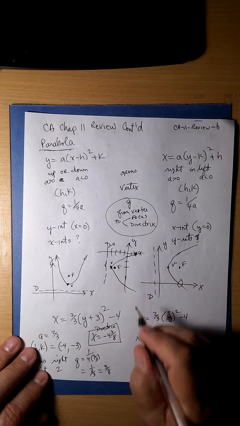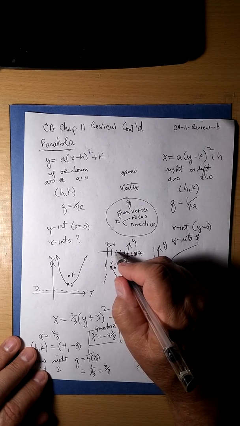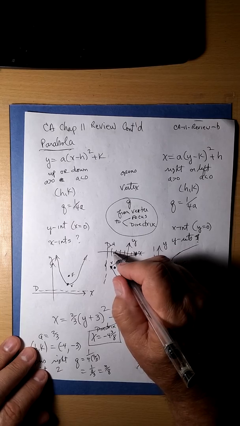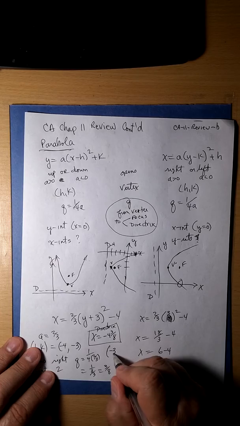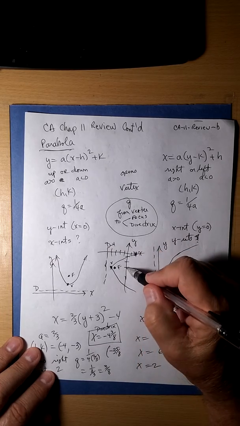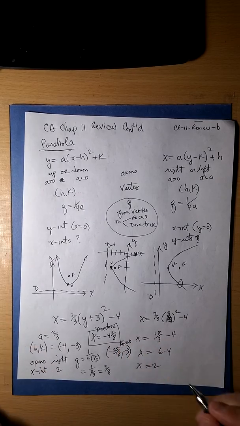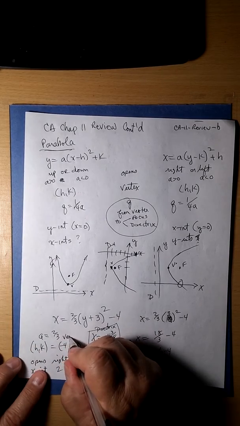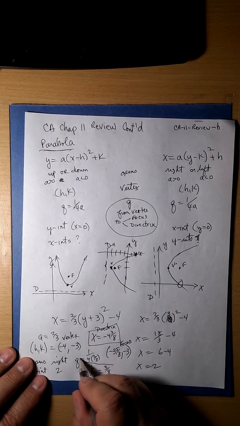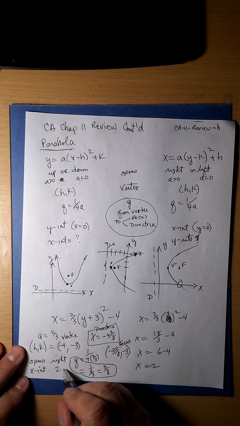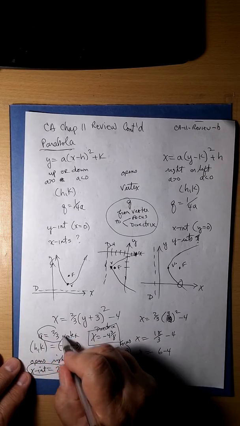The focus is at, this is 1, 2, 3. We went 3/8, so there's 5/8 that we have here. 3 and 5/8 for the x, negative. And it's always down here at -3 also. So this is the focus. The vertex. Q, the value of q. The x-intercept. This is what a is.